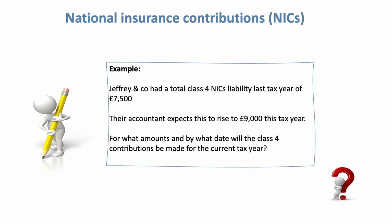So Jeffrey & Co has a total Class 4 NICs liability last year of £7,500. Their accountant expects this to rise to £9,000 this particular tax year. For what amounts and by what date will the Class 4 contributions need to be met?